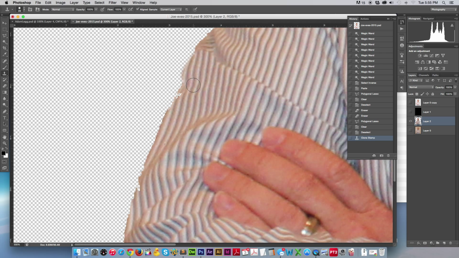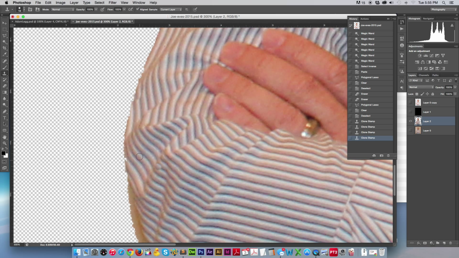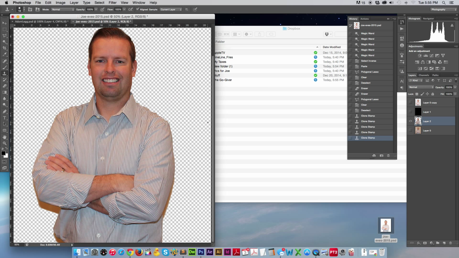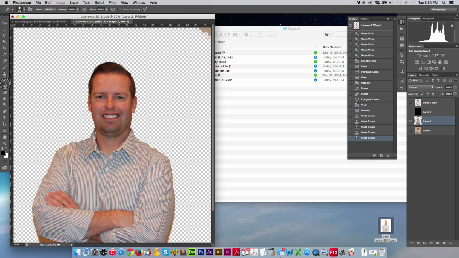I'm going to make it a little bit smaller now. I'm just going to grab a piece of my shirt, just enough, and all I'm doing is holding down again the option to select the part that I want to use the clone tool for. Okay, that looks good enough. So I've done all of that. I'm going to grab my eraser.